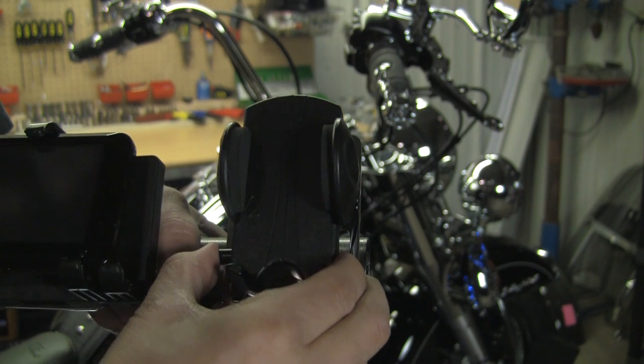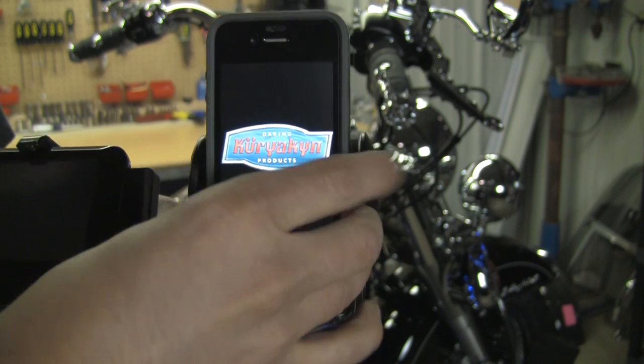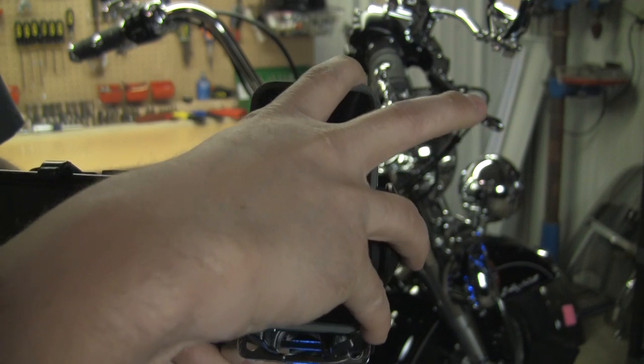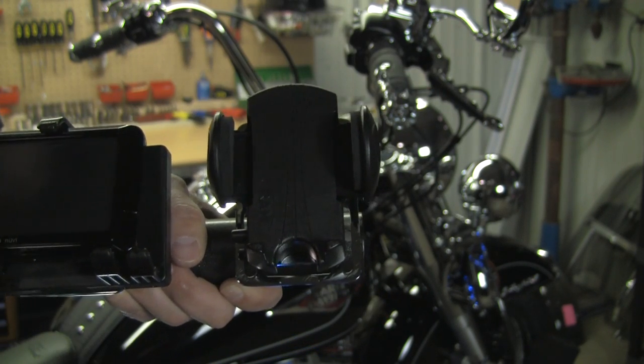This is the universal side clamping gadget holder. It's perfect for cell phones, iPods, and small electronic devices. This cradle has padded locking side arms that close tightly on an item that you want to hold. To release the clamp hold, simply press the button found at the bottom left side of the cradle, which will spring the clamps open.